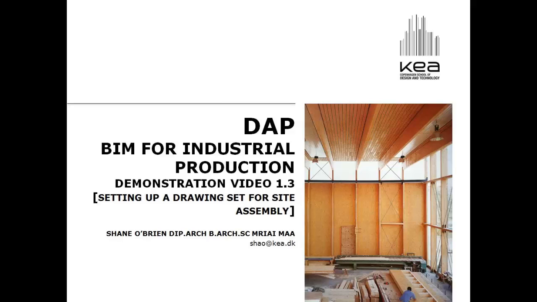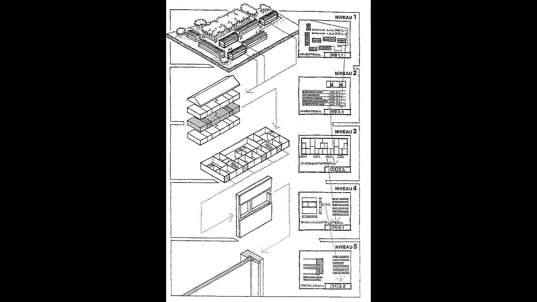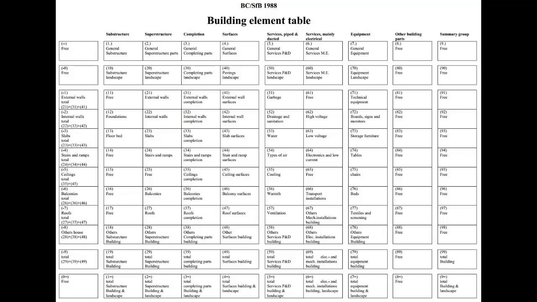Okay, going to talk a little about setting up the drawing, and we're going to do it using the BPS system because that's the one we're still using. The CCS system isn't live yet. Because they're location drawings, we're only dealing with level 1 and level 3 for the most part. The only time you would deal with level 2 is if you had several different blocks in your scheme.